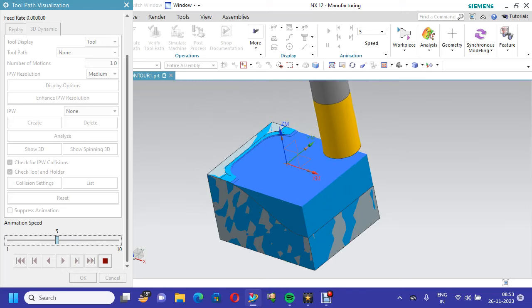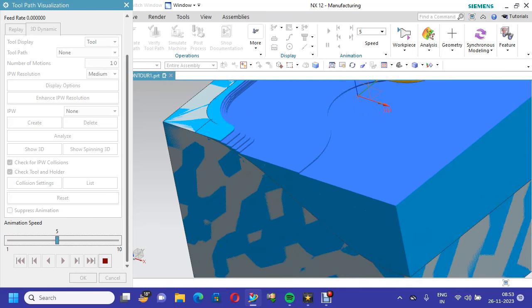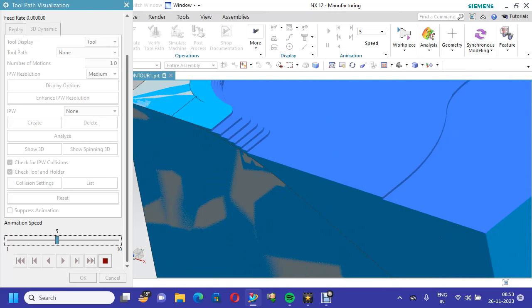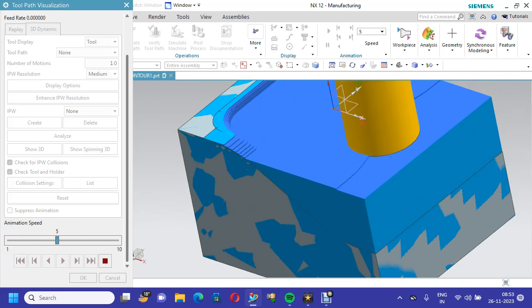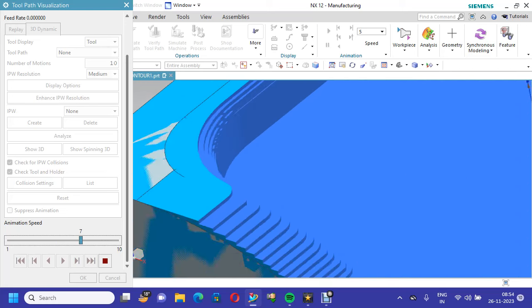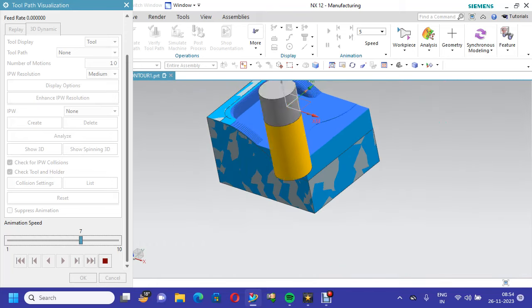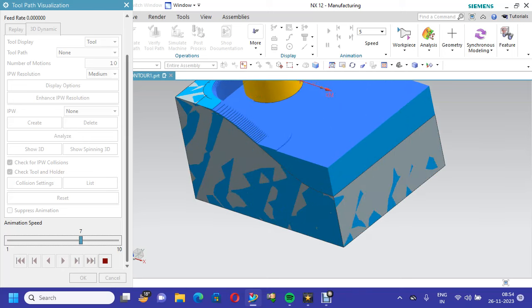This pattern is used by the part which step is there; the same step, it will take the material. Here see the difference. Each and every time it will cut 0.5 mm depth and it will create some steps. Here also you can see that each and every time it will take 0.5 mm material and it will make some step form.